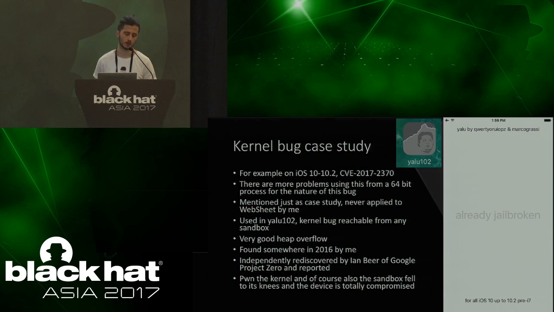So to be honest, I never used it in the WebSheet context of this talk. But anyway, I thought it would be nice to present it as a case study because it's a very good heap overflow, and it was used in the Yalu 10.2 jailbreak. Also this bug is reachable from any sandbox, so I think it's quite interesting. I found this bug, I don't remember exactly when, but somewhere in 2016, and Ian Beer of Project Zero independently rediscovered it and reported it. And of course, if you pwn the kernel, the sandbox is also compromised and the device is compromised.